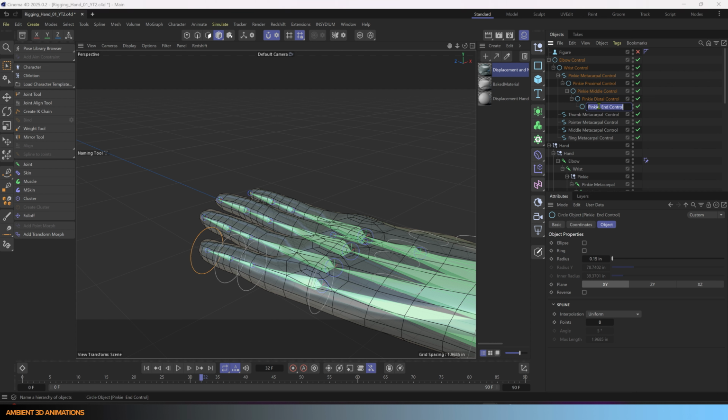We don't really need the pinky end control now that I'm thinking about it, but it doesn't really hurt to have it there. I'll just leave it there for now.